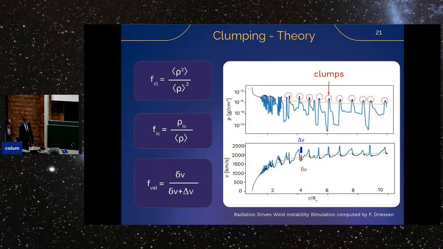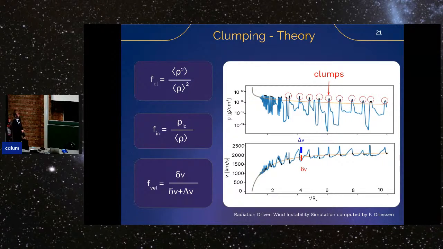And so how are we going to be able to include this when we run our models? What's been devised by the people that include this prescription in the code that we're using to model the spectra is these three parameters, essentially, to describe the outflow from the star. So here I'm showing you just a 1D slice of the 2D wind model we had before. And here I'm highlighting in red the overdense regions that are the clumps. And so we have a clumping factor that just relates the density of these regions versus the average. And so that tells you how much more dense the clumps are than the average wind. And correspondingly, we have the density of the interclump medium, which is all the material that isn't in a clump, essentially how that relates to the average profile that you can see in orange.